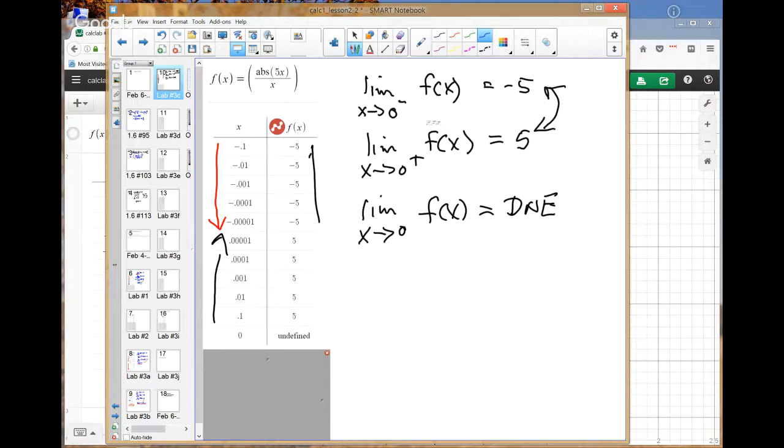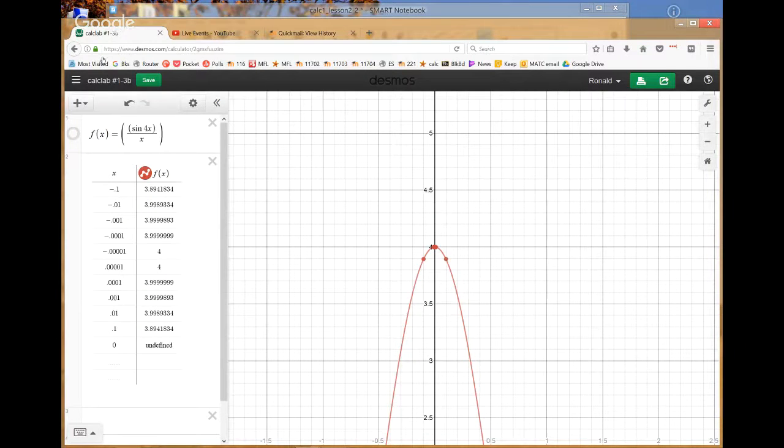Okay? So here's the first time we've seen this. We've got limits that don't agree, and you can't have that. So we say there is no limit, or we say it does not exist, DNE. And you can see there's also a problem at 0. I mean, I haven't done it yet, but what is f of 0? It's undefined. You can't divide by 0. So we don't have any limit here at all. Let me just see, what do I have for a function here? So this is C.